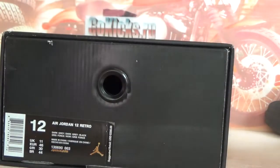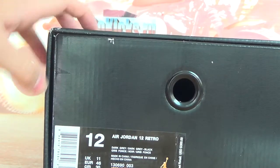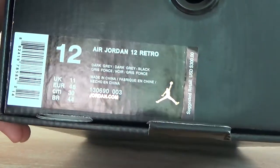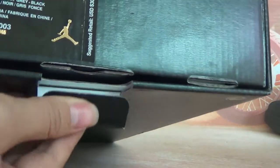Okay, and now, today I'm going to introduce very new accessories to you guys. They are PSNY Air Jordan 12 Retro. Okay, this is their box. Here we got the information of these shoes. We got size 12 here. The box is similar to the Air Jordan 11 Retro. Okay, let me show you. It's just this one.